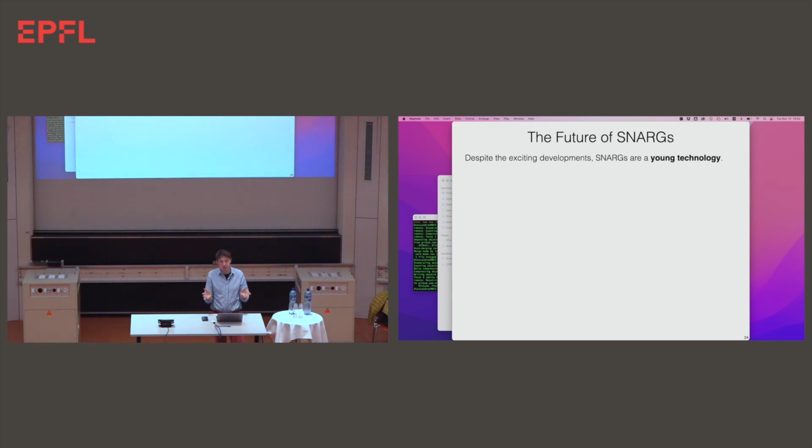10 years is very short, obviously. It went from theory to practice. 10 years is still pretty young technology. There are lots of questions that sit squarely at the intersection of cryptography, complexity, and security that can still have major impacts on the applicability of SNARKs. I'll give some examples.